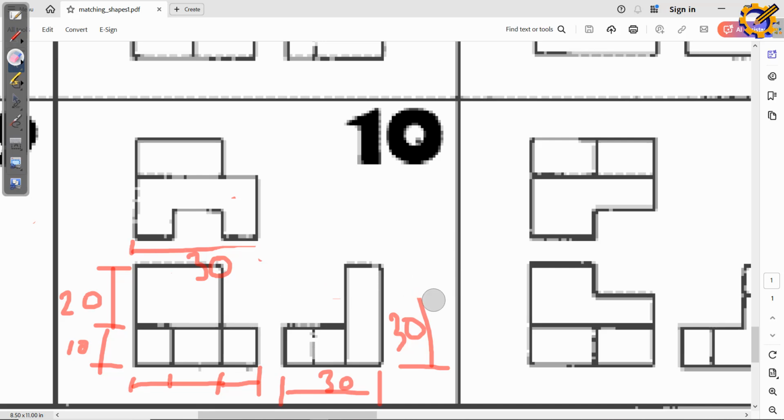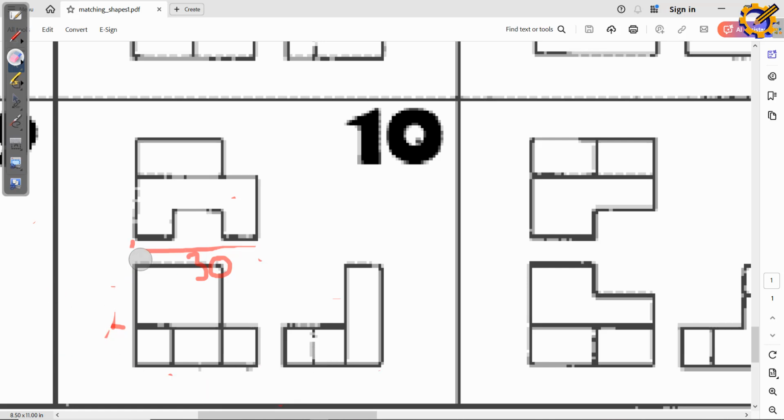Now to produce that particular object in Autodesk Inventor, let me first of all use the plan view. I'm going to use the plan view. Now the plan view of this particular object is what? This is our plan view. So I'm going to reproduce this shape. This shape is our plan view. I'm going to reproduce it.